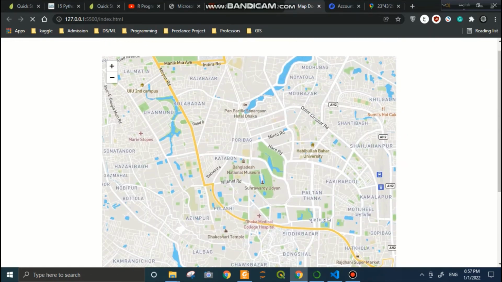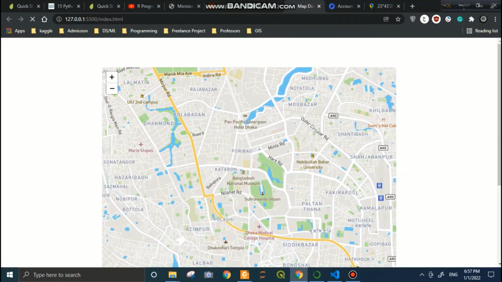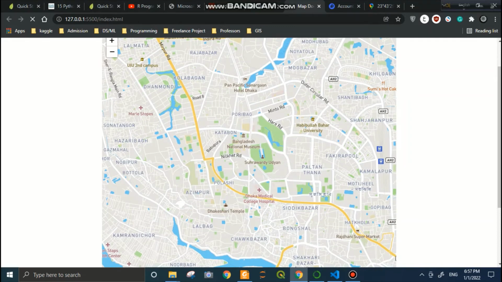Now as you can see, the map is loading and the changed view will be in front of us in a moment. It's taking a while due to the quality of internet speed.